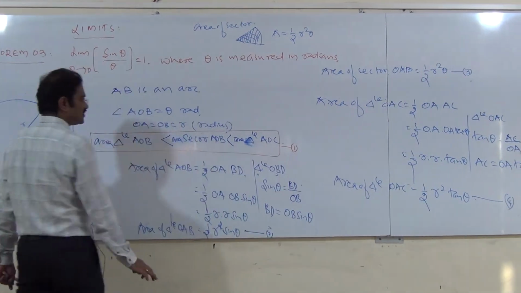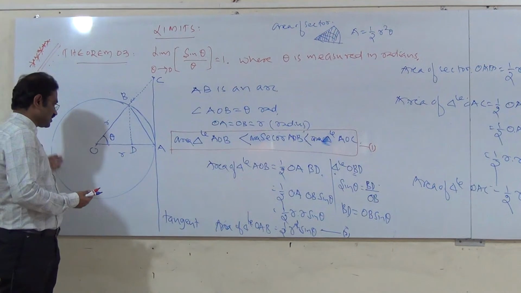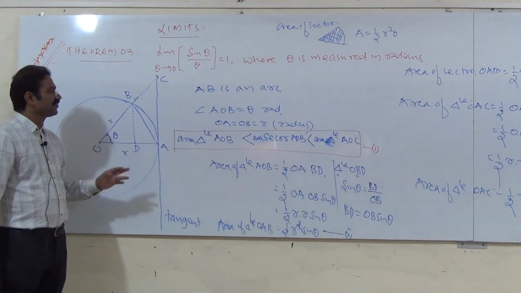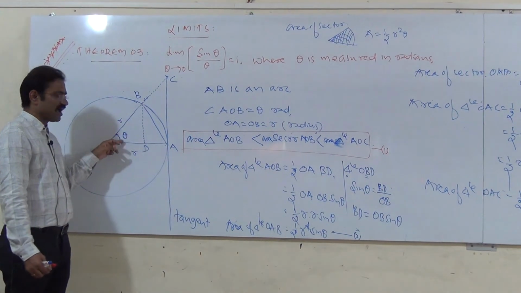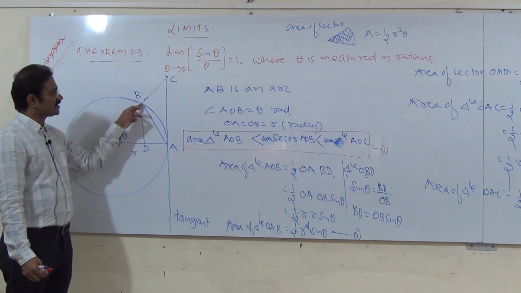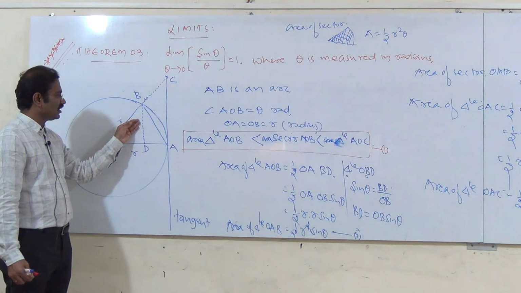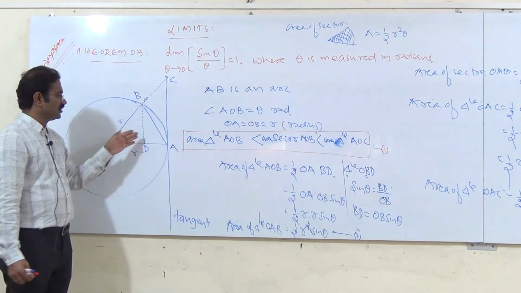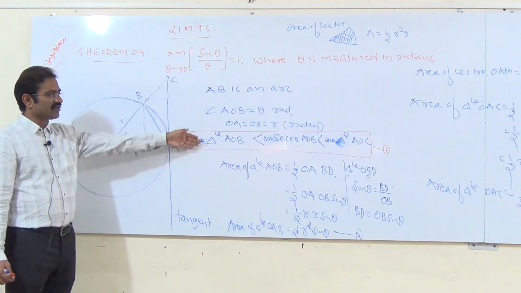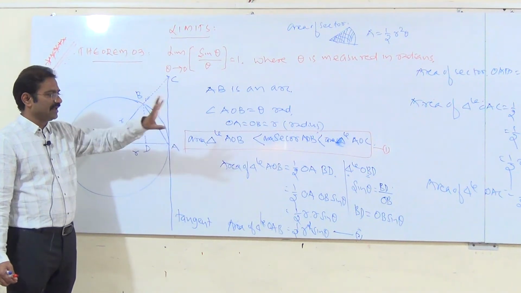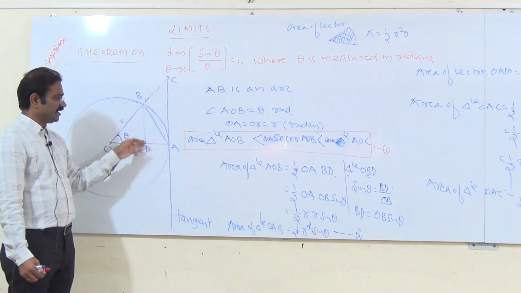Very simple discussion. It looks lengthy but is simple. First the circle, then the tangent, then we select the point B, then we join OA and OB to develop the angle, then we extend it, and it cuts the tangent at C. Now we have three things: a small triangle, a sector and a big triangle. Area of this triangle is less than the area of the sector, which is less than the area of the big triangle. Therefore, I am finding the area of all three. Area of the triangle AOB, 1 by 2 base into height.